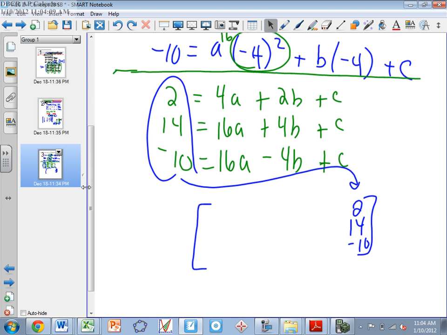Here's what I want you to do. Ignore the directions. Do everything with a matrix. Everything with a matrix, please. If you don't have a calculator, I will put up a matrix thing online tonight under news. There'll be a link to a matrix calculator you can use if you don't have your own. Again, do all the problems, solve them all with the matrix, not by hand. It says in the directions, do some by hand, some with the matrix. Do them all with the matrix, please.